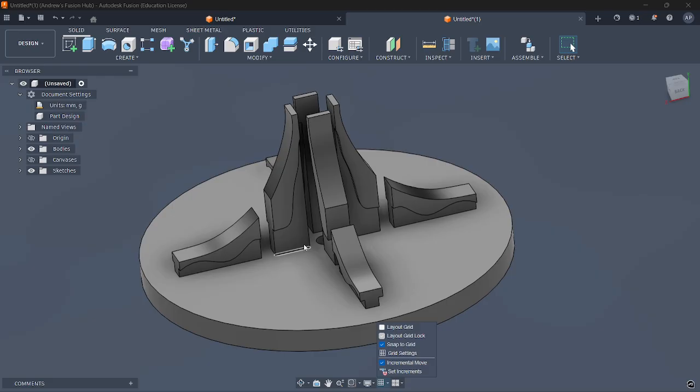So we have this. Is there a way to edit the original sketch?